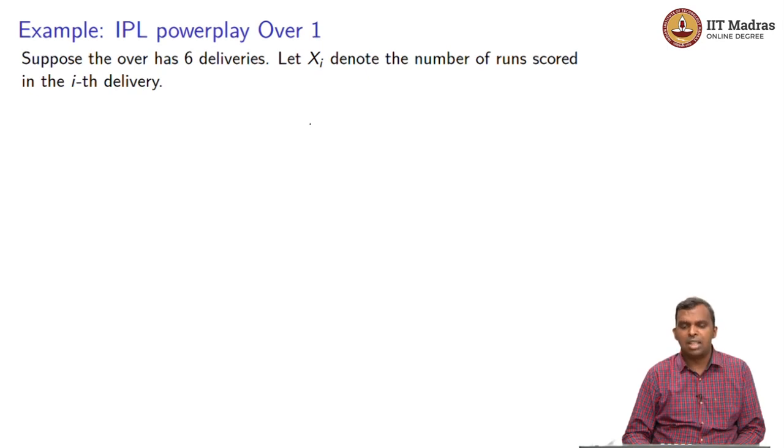Okay, so let's come to this very interesting case. We've been talking about data a lot and practical examples, more complicated examples where the space is difficult to specify, and this IPL power play over 1, the first over of the power play, is maybe a good example of such a situation. Okay, so we'll assume that this over has 6 deliveries. There are cases where it has 7, so let's say we just forget about the 7th delivery. We'll just consider the over to be the first 6 deliveries that are bowled. There will always be 6 deliveries in the over, so we do that, and xi is the number of runs scored in the ith delivery. Okay, so that is the variable.